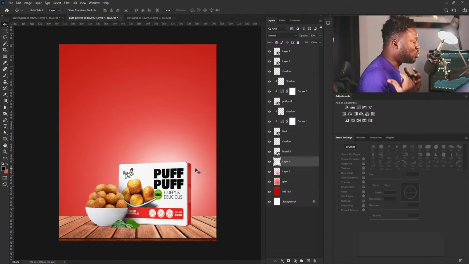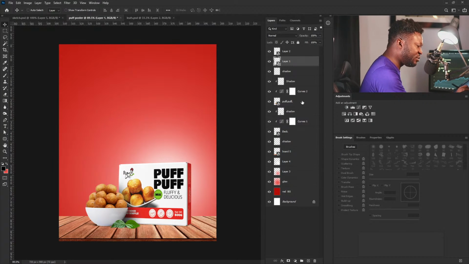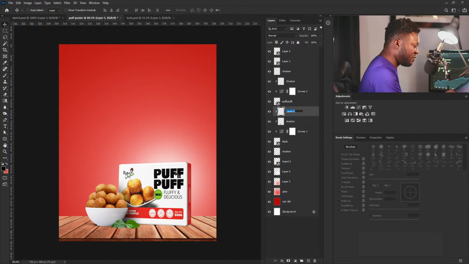All right. So part of how you create unity in achieving successful photo manipulation is, number one, the shadow, which is what we've settled, and the other part is the highlight. Since we have a light effect from this side, it's always good to have a light effect from this side of our box. To do that, we need to be on the layer of the park here. I'm going to create a new layer and hold down Alt and click inside the layer of the pack. Let's just call this highlights.